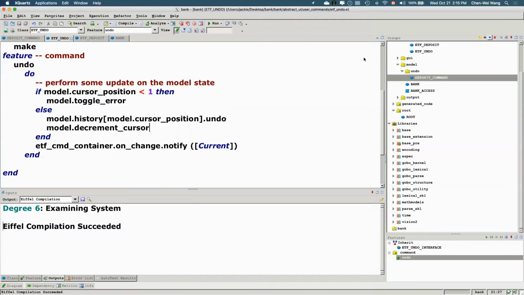Everybody's okay? Okay, so basically I illustrated all the important ingredients to really make your undo redo pattern work. But there are many small details. Once you get an idea, you don't really need to follow exactly how I do it. As long as you keep the inheritance hierarchy for the commands and also keep the cursor position moving accordingly, you'll be fine. All right.